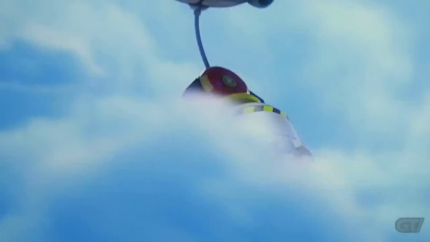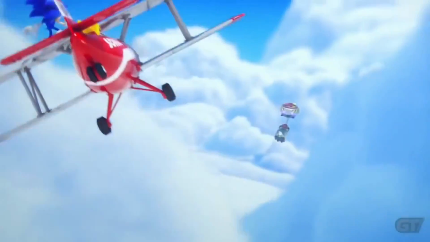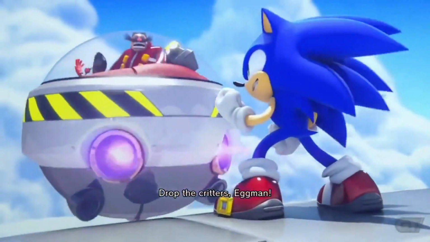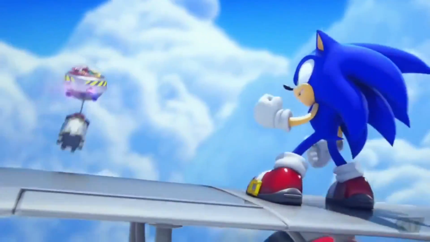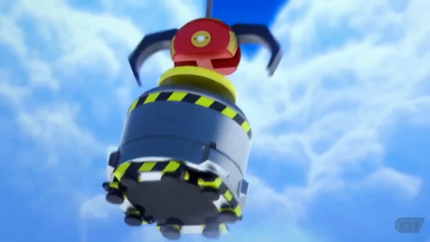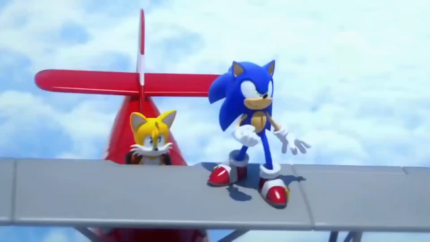Alright, let's start off with the plot. I think that's a pretty good place to start. So the plot of this game is pretty simple. What do you expect from a Sonic title? You see Sonic and Tails in the Tornado chasing Eggman's Egg Carrier, and he has one of those animal capsules from the Genesis Sonic games. Sonic tries to catch it when Eggman drops it, etc.